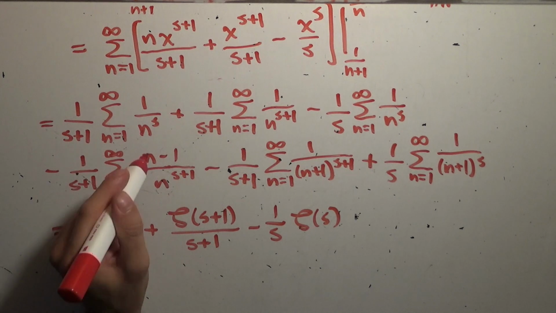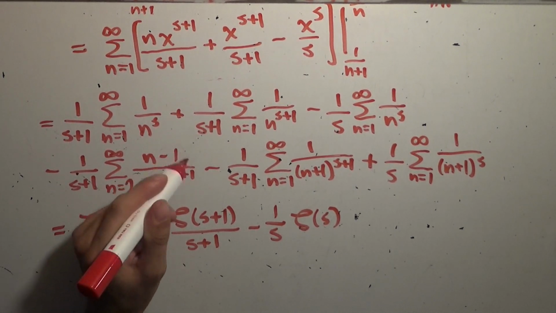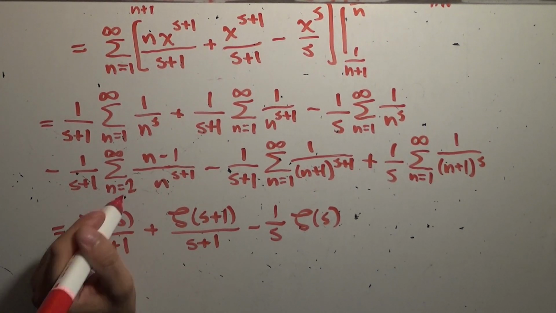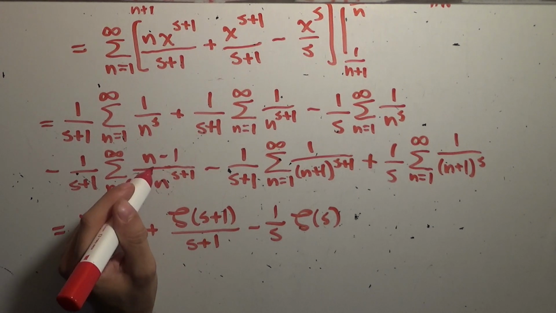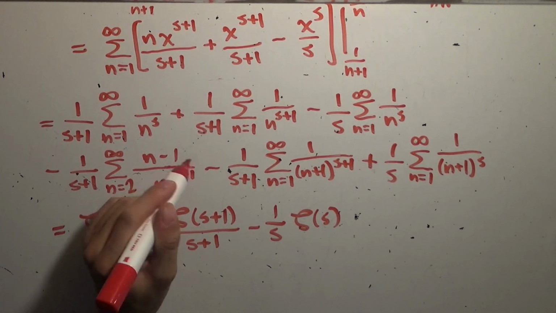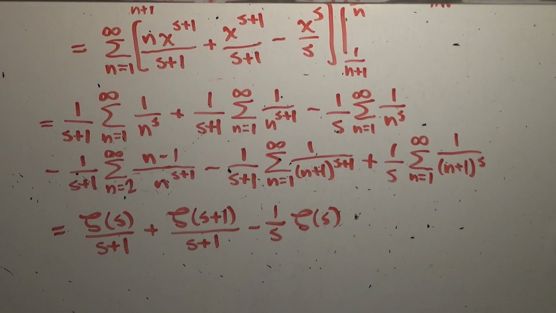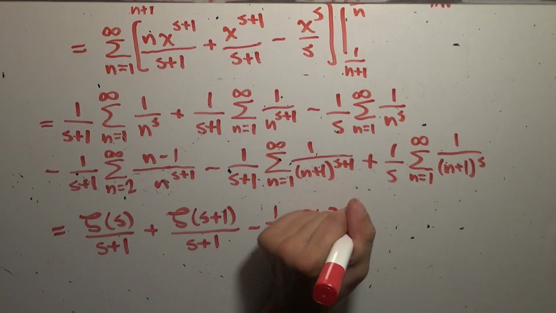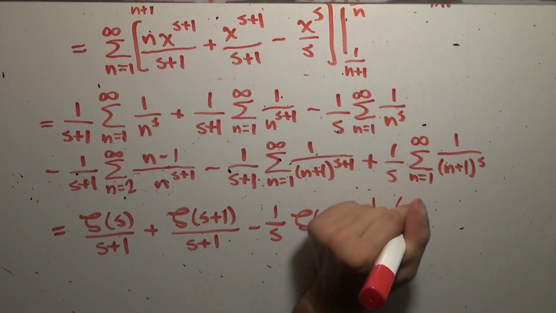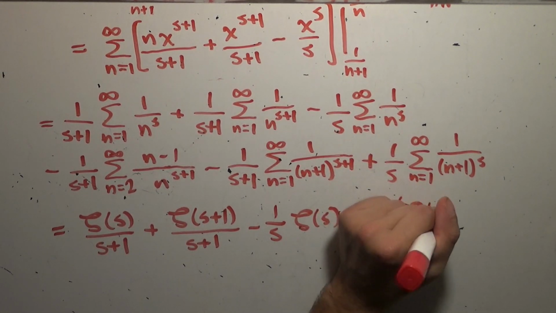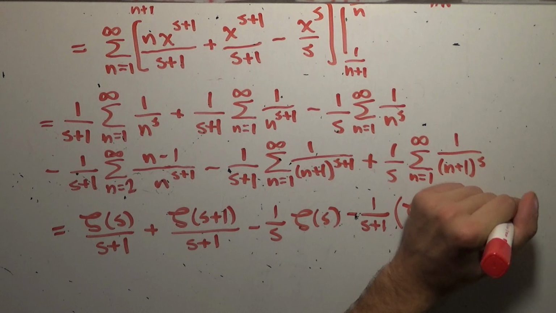So the thing about this is we're going to get zeta of s minus zeta of s plus 1, but both of those things are going to be missing their first term, right? Because we're starting at 2 instead of 1. So we're going to get zeta of s minus 1 minus zeta of s plus 1 plus 1, because the negative is going to have a 1 added onto it to cancel that. And so what we actually end up with is minus 1 over s plus 1 times zeta of s minus zeta of s plus 1.